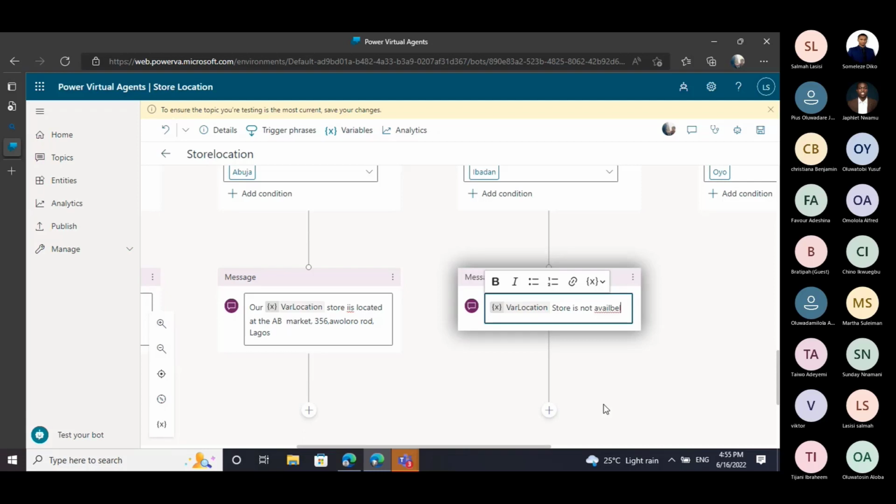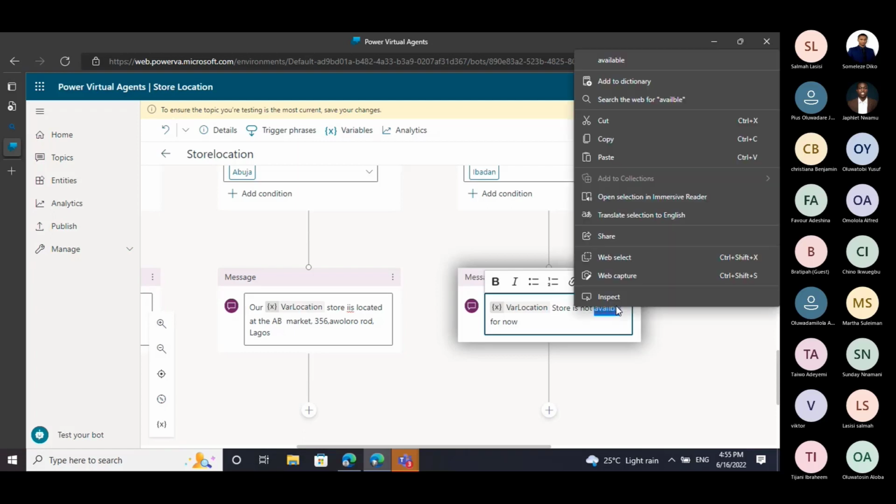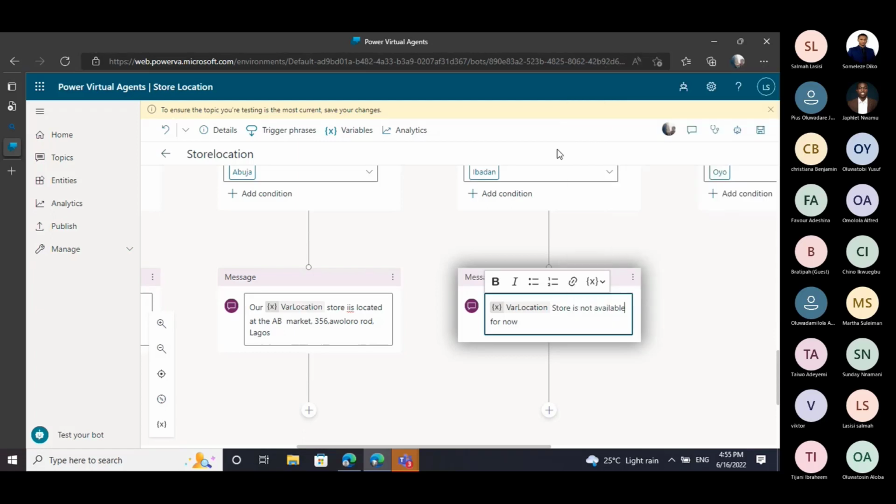This is just like passing a message. So I'm saying that when the location this time around is Ibadan, this is the response that is going to show: Ibadan store is not available for now.